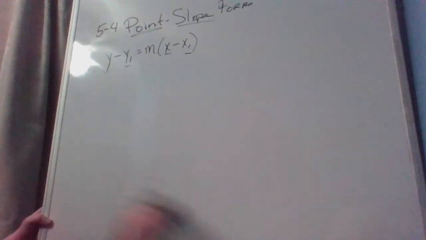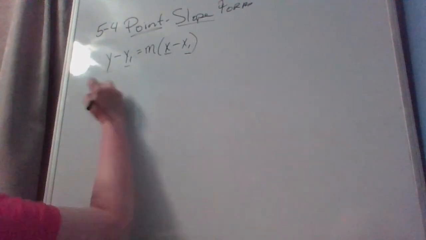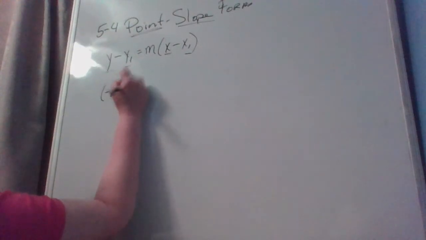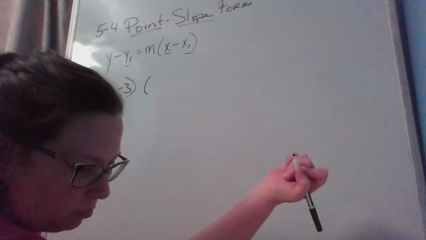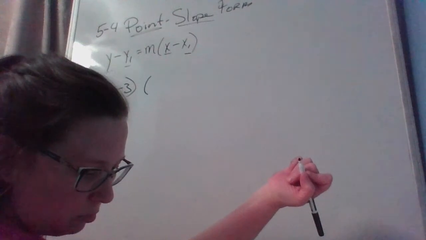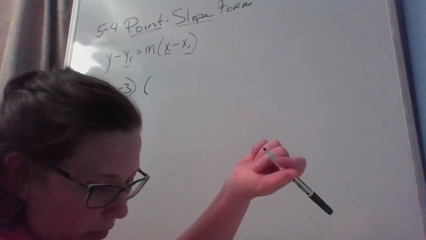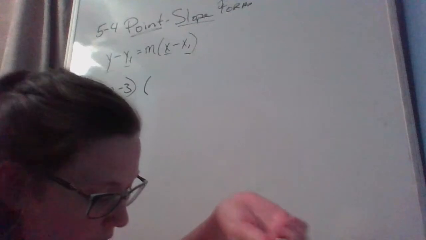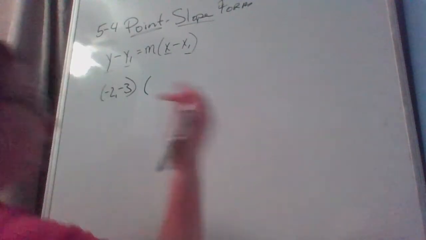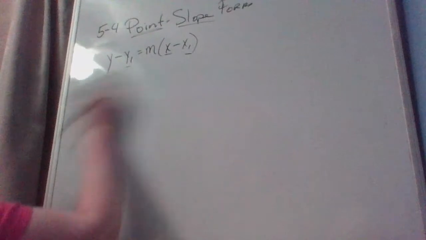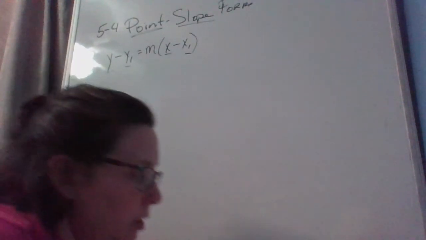We're going to look at Got It 3. We have -2, -3, and, oh, never mind. I already did Got It. I already did it because I did it both ways. Yeah, great. I already did it both ways. So we're good. So moving on then to the last problem.